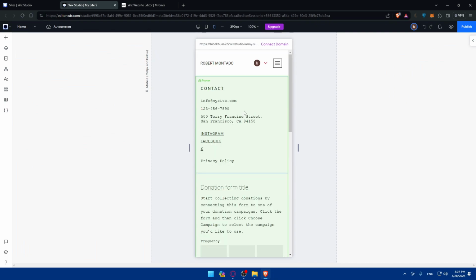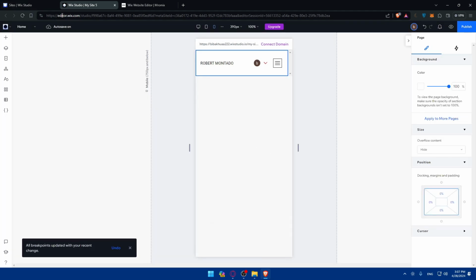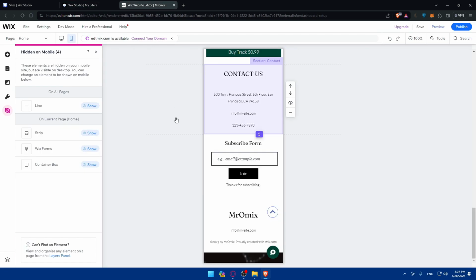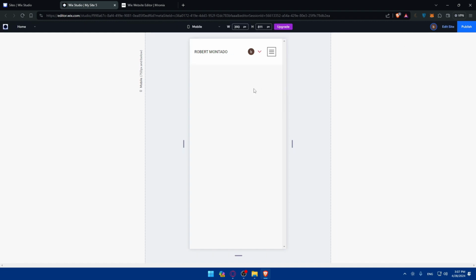You'll be able to edit everything for your phone. As an example, let's say I want to delete this. But as you can see here, when you remove something from the phone, it's not like the Wix editor. Here, it will be removed from all device sizes. So keep that in mind in Wix Studio, not like the Wix editor. So for more customizing for other devices, maybe the Wix editor will be much better for you. Then once you finish, click on publish again here. Of course, you'll be able to preview also here.